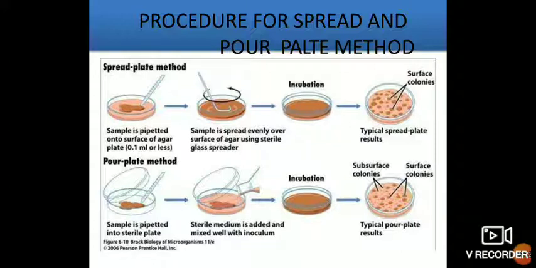So you already know about this spread and pour plate method. For the first diagram, it is mentioning the spread plate method. We need to prepare a plate containing the required media, and around 0.1 ml or less of the solution containing the bacteria, the suspension, should be pipetted out and put on the agar surface, and with the L rod we need to streak it. Okay, spread it properly, and we need to incubate it, and after incubation, you can see the colonies present above the surface.